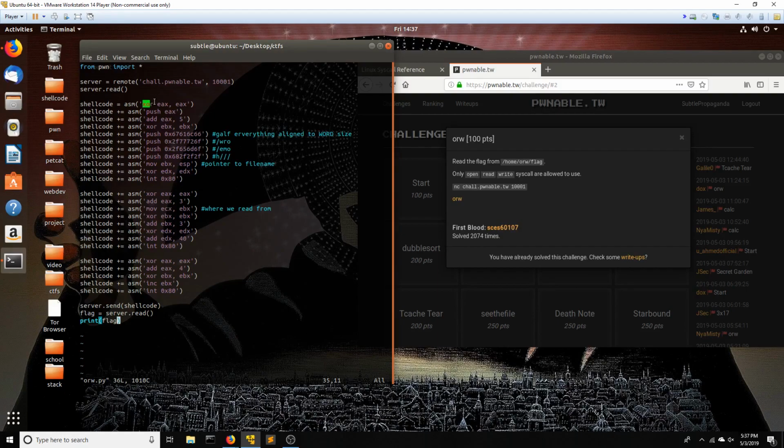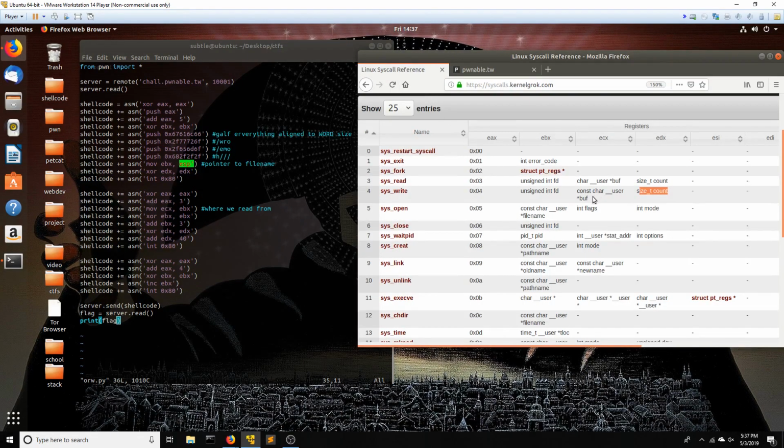So the first thing we're gonna do is clear the EAX register by XORing it with itself. We're gonna push EAX as a null terminator, because we're gonna use the stack to put the path of the file. When we finish pushing it, the extended stack pointer, the ESP, will point to it, and then we can pass that as the pointer to the file name. I'll explain that again later.